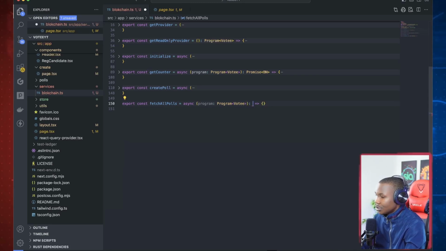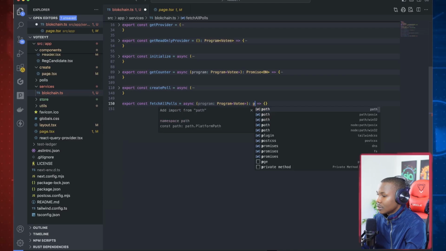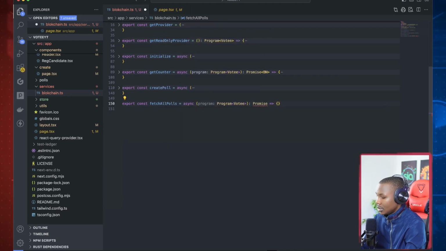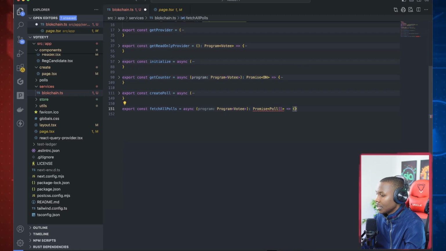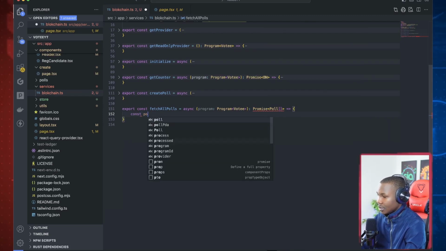And we want to return a promise that is of a type poll, but not just poll, an array of polls. So I'm going to import this from the type interface. Okay, so what I need first is to get all my polls, and how I do that is by saying await, and I grab this program.